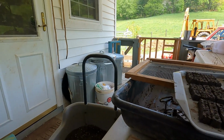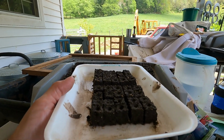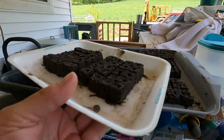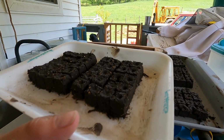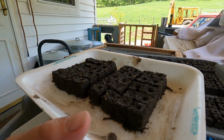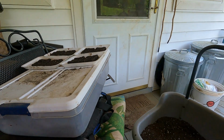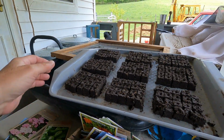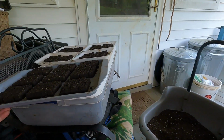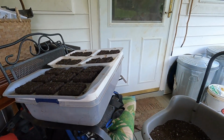And as you can see, I've used these trays that come, the meat packaging trays. They're perfect. Just wash them out when you buy chicken or whatever, and I like it because they don't go into the landfill. They get a lot more use this way. And this is probably the 3rd or 4th year that I've used them, so they will benefit you if you buy meat that way. And I've also stepped up to these cafeteria trays because they'll just hold so many.